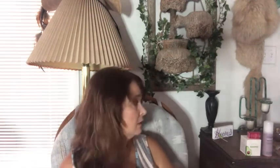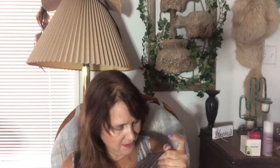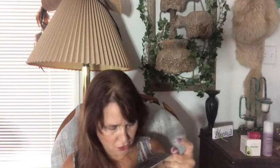So I know most of you have unboxed your premium box, but let me know if you received this box, what you thought of your box. I'm thinking we pretty much all got the same. The leave-in conditioner, I think some people might have gotten an eyeliner, but let me know what you thought of your box. Let me know if you got these, and if you did, if you tried them, because I am looking forward to trying them. And 57 was my box, but I'm definitely gonna try those.